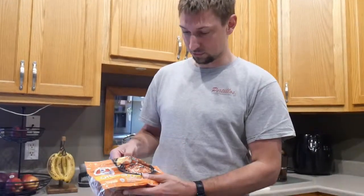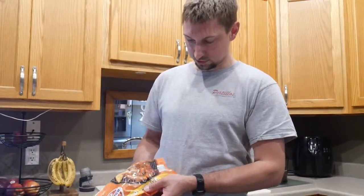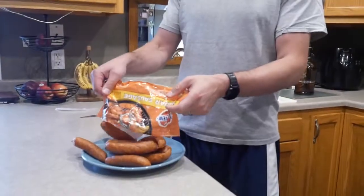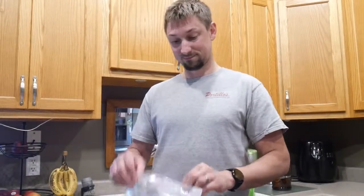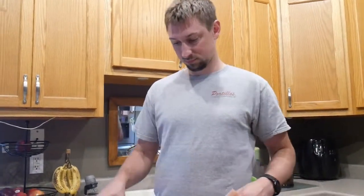It's kind of hard figuring out what Australians eat. We found out they lay snags — which are cheap sausages — on the grill. So we went and found some cheap pork sausages. We're going to grill them up to see what they taste like. And instead of using a bun, they wrap it in white bread. So we have some white bread as our buns.